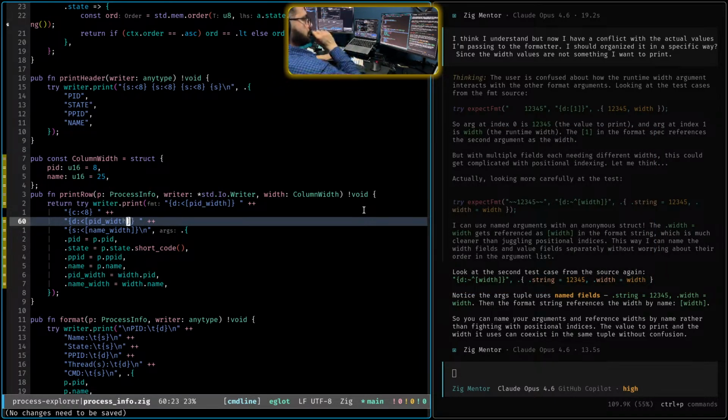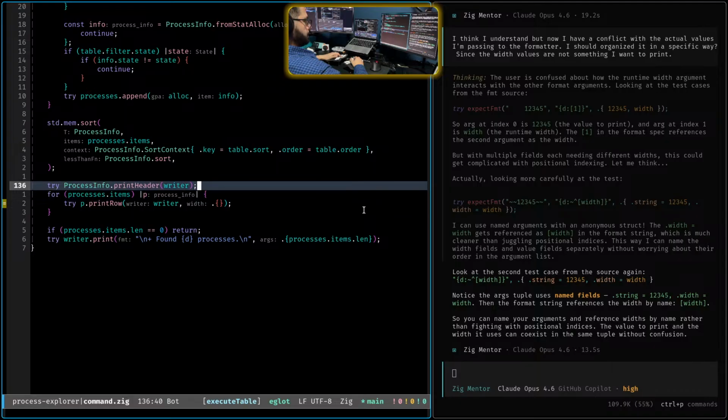And then I can go to the comment. Here, I want to have the maximum PID, and the maximum name. For the maximum name, I don't think there is a better way than just iterating everything.